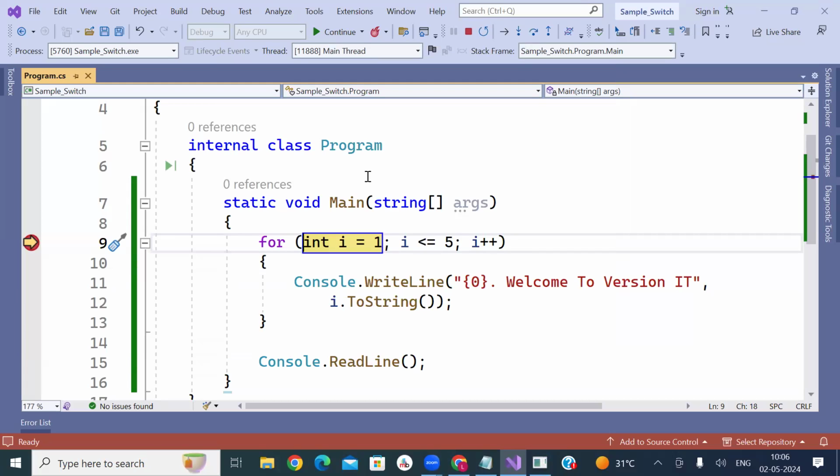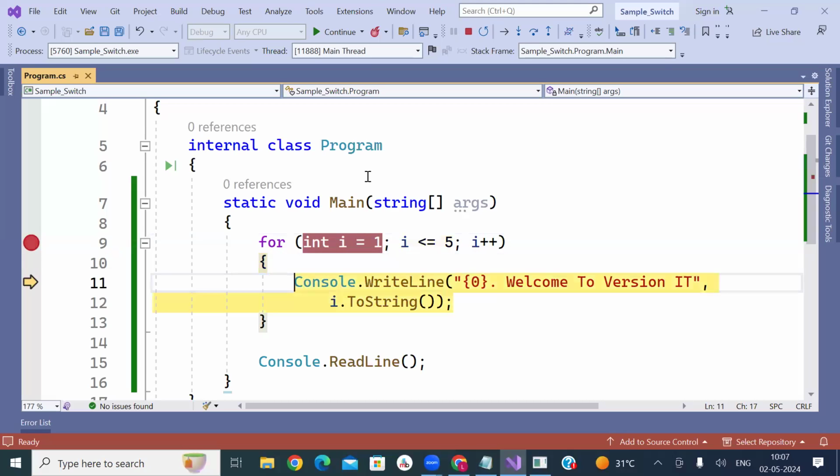Just listen carefully. It will go F11. Where is it coming? See the yellow color and tell me. i less than or equal to 5. Yeah, now it is coming inside. Then it is coming for the increment. After the increment, what is your i value? It is checking the condition. i value is 2.